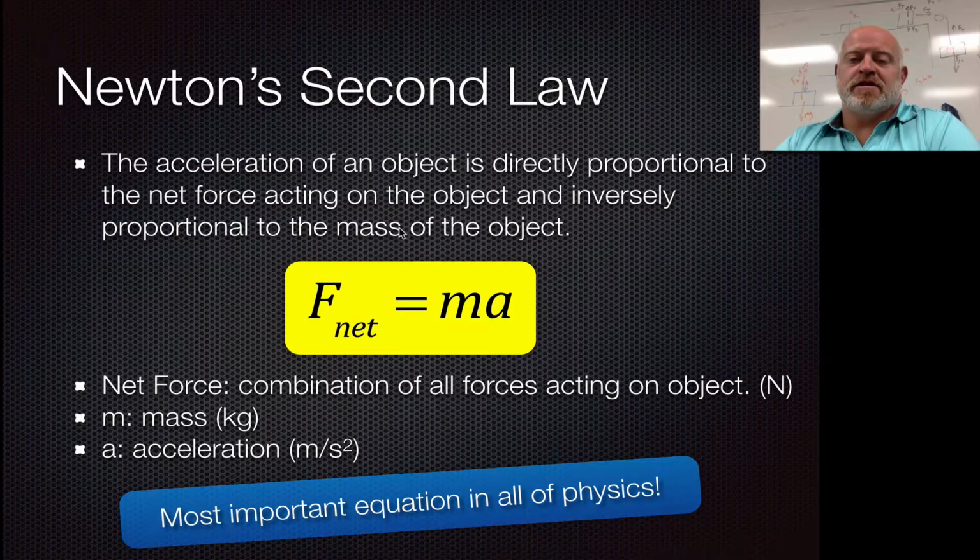If we take this statement and rewrite it as an equation, we're saying basically that the acceleration of the object is proportional to the net force and inversely proportional to the mass. It's a very simple law, just F net equals ma, but it also has a lot of repercussions in terms of gravity, how we look at all kinds of movement. So it really is a very powerful law that we're going to be using throughout the year. It's a foundational thing because anytime we apply a force, if it's a net force and there's a mass there, we're going to accelerate something.